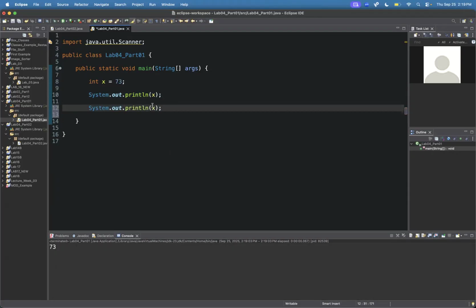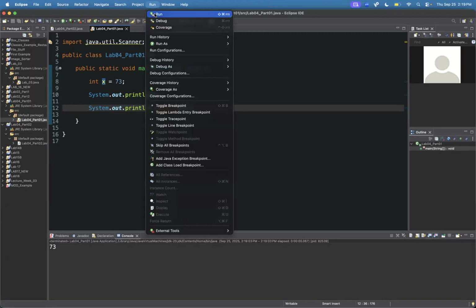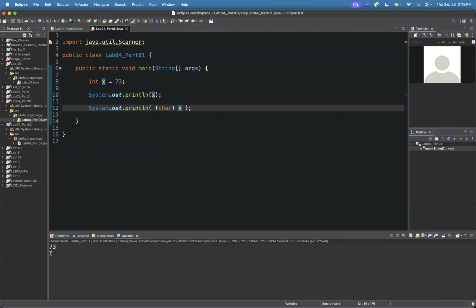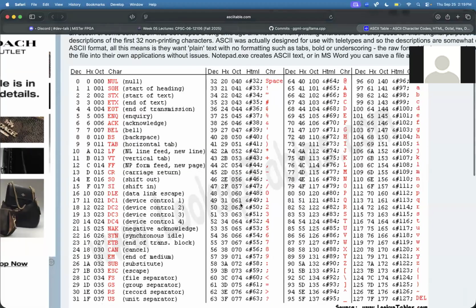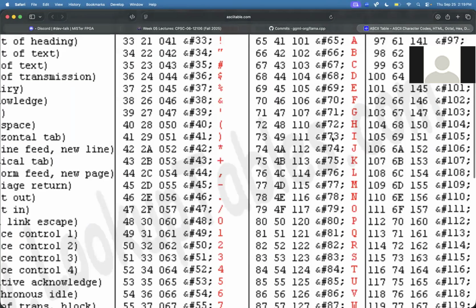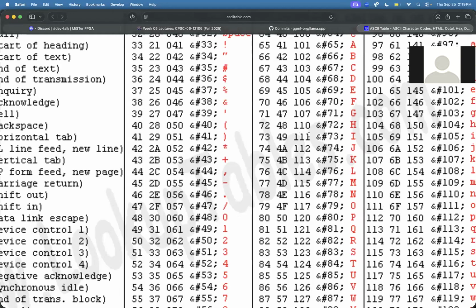But remember that we know how to typecast now. So what if I pretend that that's a character? Then what happens? I get I, capital I. Now, why do I get capital I? Well, I chose number 73 here, right? So if we go back to our web browser and look for number 73 on the list, we'll see that number 73 is way over here, capital I.